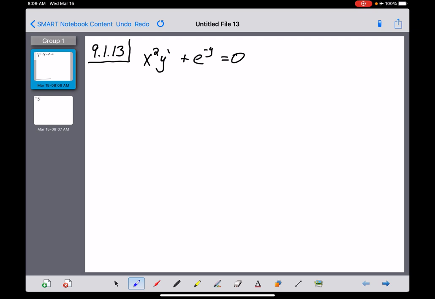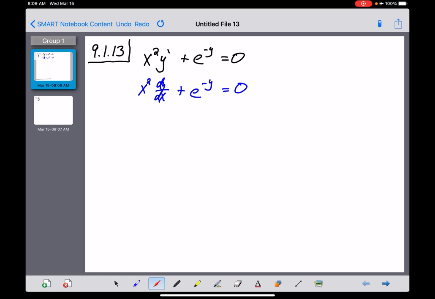The first thing I would do, regardless of what they said, is probably rewrite that y prime as dy/dx, and make that here a plus e to the negative y, and set that equal to 0. And now what we would try to do is get all of our y's and dy on one side, all of our x's and dx on the other. And what I would probably do is begin by moving, let's take a look here. Maybe this term, I'm trying to see which way we do.